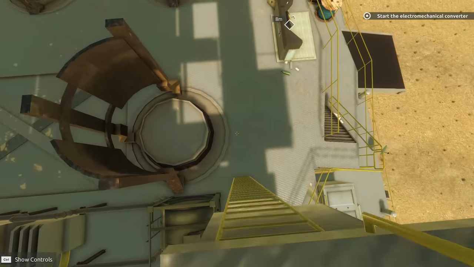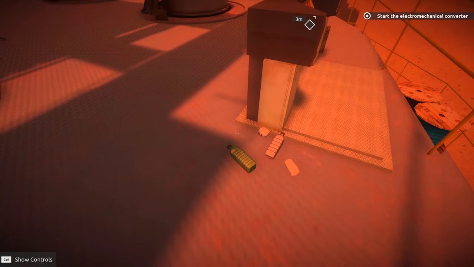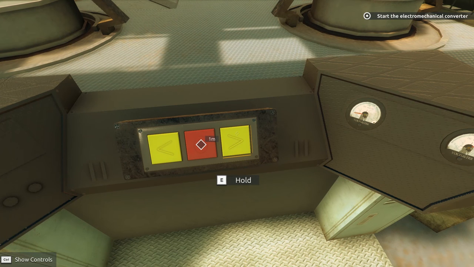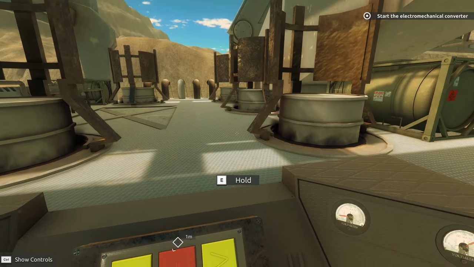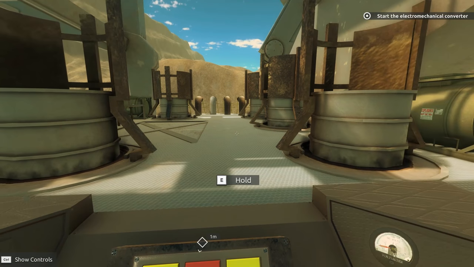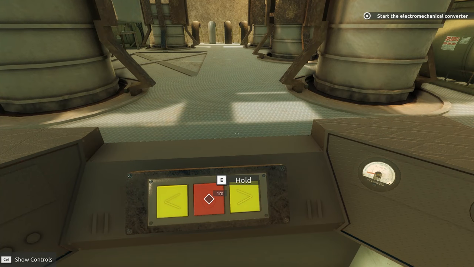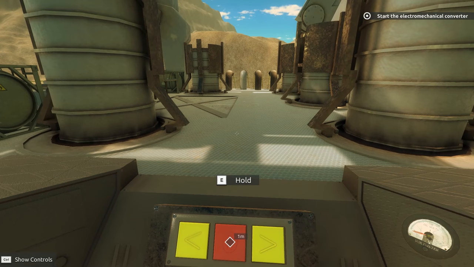Oh, that was perfect. Okay, let's jump down that. Ow, jeez. That was sudden. Okay. Hold E. Oh, we gotta hold it. Okay. Ooh, that looks cool. I don't know what it's doing, but yeah, electromechanical converter.